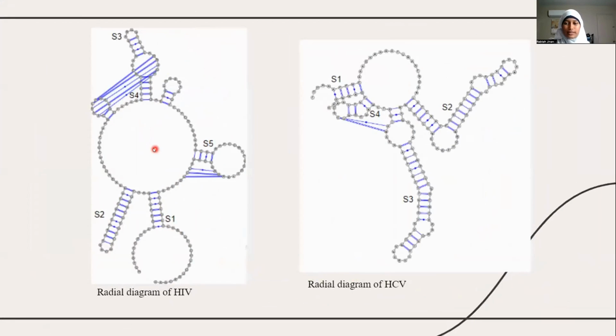Then for HIV, we see that the major pseudoknot was formed between the interior bulge of stem 3 and the apical loop of this stem over here. And it's being stabilized by 6 base pairing interactions. And then we see a minor pseudoknot between the apical loop of stem 5 and the nucleotide backbone. Then for hepatitis C virus, we see a very minor pseudoknot domain that's established at the apical loop of stem 4, and it's connected to the internal bulge of stem 3.